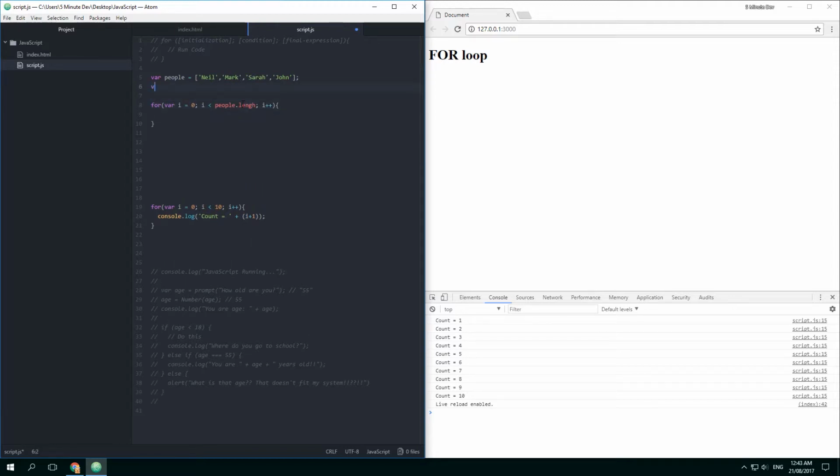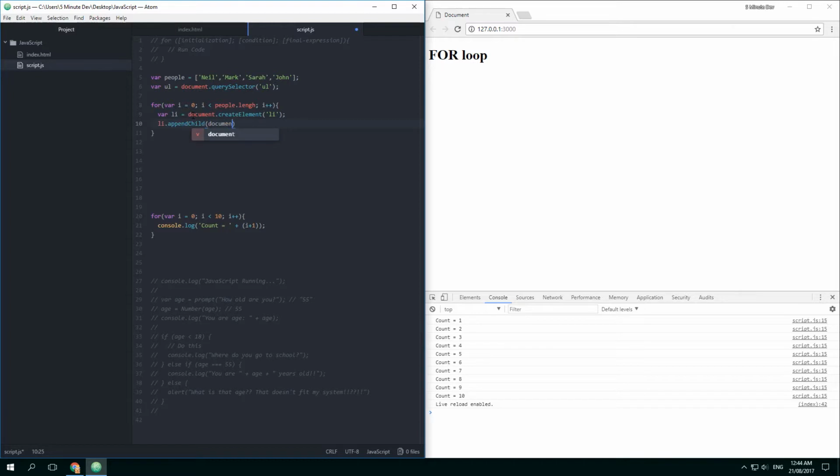And just for scope, I might put the unordered list out here, so I'll reference our unordered list. And then we can reference our array and use I as a pointer to say which item in that array we're going to look at.